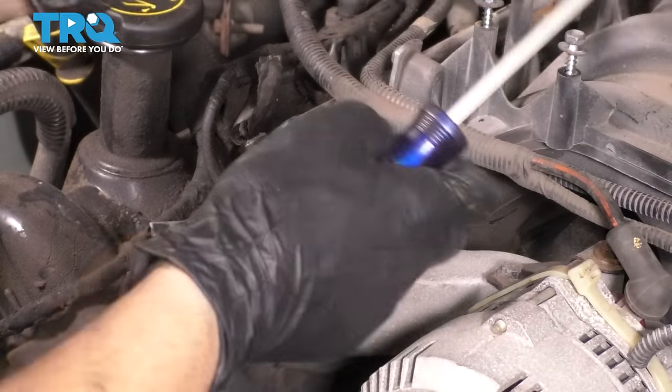The torque for these is 30 foot-pounds. Again, there's no way I can torque them because I'm actually at an angle here, so the swivel's gonna kill the torque. All right, that's nice and tight.